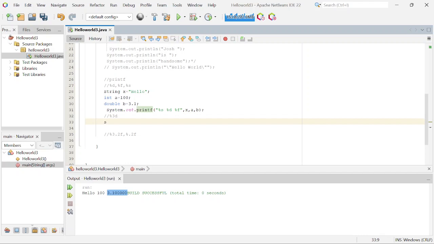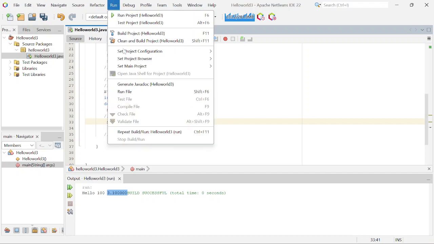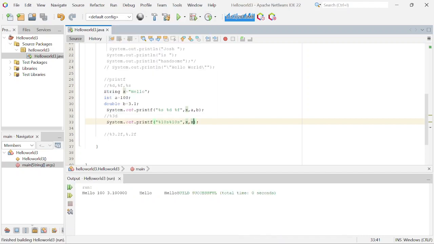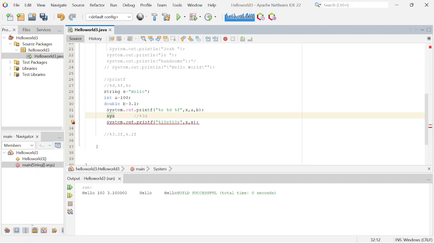So let's say I write system out print, and I type 10 string, and 10 string, and I give x 2 times. So if I try to print now, what will I get? By the way, another thing: if you use printf, there is no line break, so you need to manually add this escape sequence, or we can just add a system out print at the next line. You can do both things, so it works the same way.